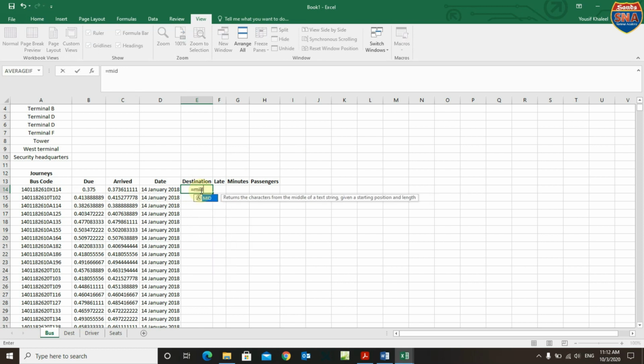So this is the MID function to retrieve the value from inside the code, and this is the reference. As we said a little bit ago, the position of the letter of the destination code is in position 11.